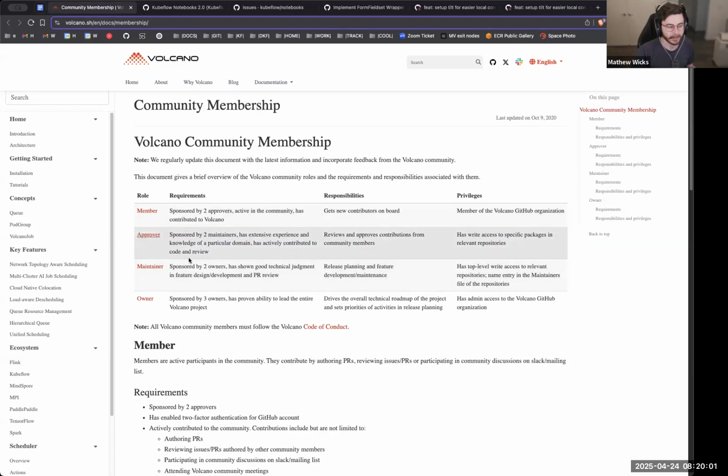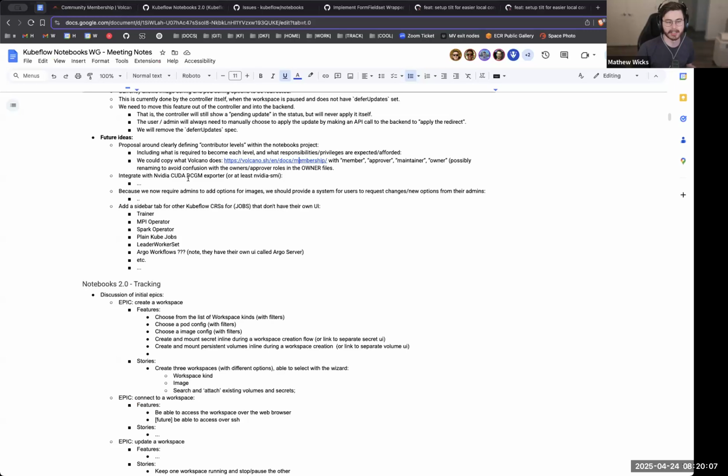And then to get a new approver, you need to have 2 maintainers sponsor you or above, these kind of things. We can go through what people want later, but the goal in the end is to have it so that people who have a good understanding of each component are in charge of merging stuff in those components.